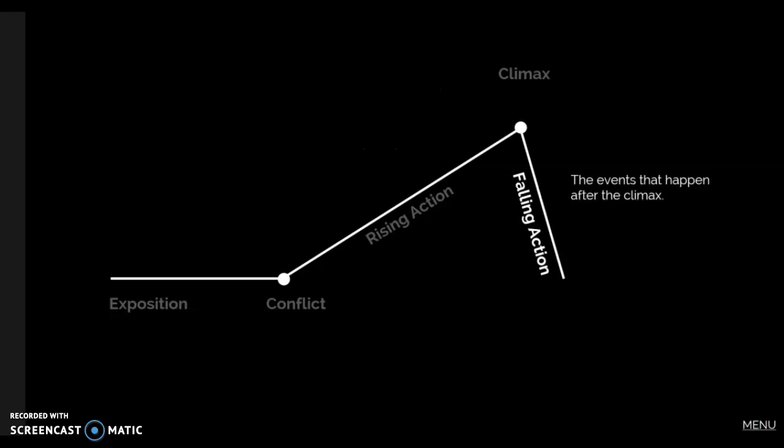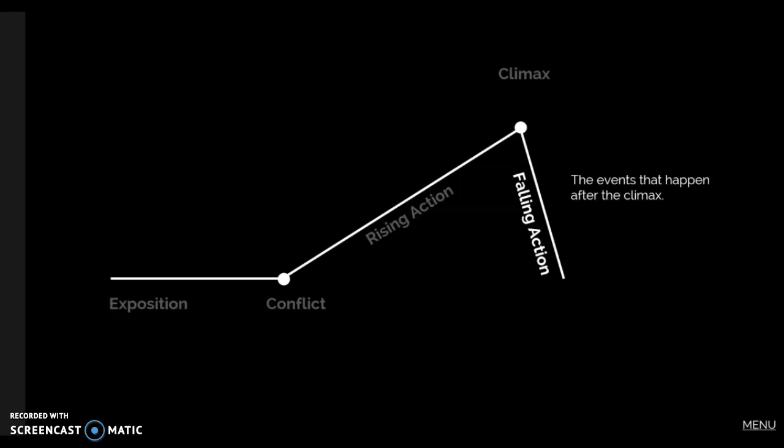All right, so what comes after the climax is the falling action. So these are the events that happen after the climax, like I said, and it's when the tension drops. So we can't stay at this high level of stress and tension that we get at the climax. We have to fall back down to normal. So this part is usually pretty short because it's really not that exciting. Really, the big exciting part is here in the conflict, the rising action, and the climax. Here in the falling action, we're just like, oh, we're kind of getting back to normal. So it's pretty short so that it doesn't get too boring.